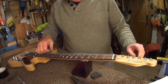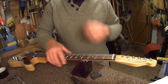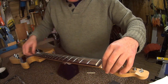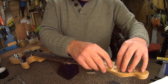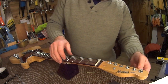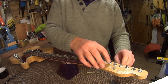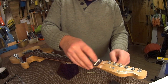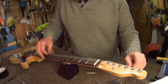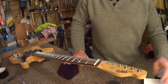So now we've got a massively high playing action for the first fret. So I'm going to cut these slots down. We know the action's set where we want it. We've got a bit of relief, I can't remember what it was now, but we had just enough. I don't think the relief was the issue. So now we've got this brand new high nut. Yeah, that G sticks up quite high. Right, so my target on this would be 0.3 over the first fret rather than the 0.1 that it's at.